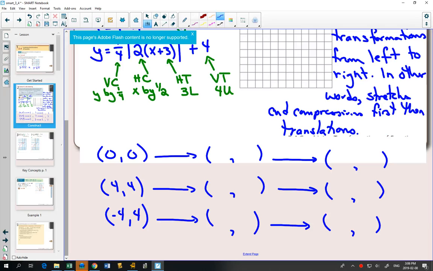So as far as looking under our equation, I'm going to label this stretches, and here translations. We do our stretches and compressions first, then our translations second. Are you okay if I just write stretches and don't write compressions? Because really, in this one, we just have compressions. I probably should have just written compressions, but it's okay. So what do we write above our stretches? How many stretches do we have, or compressions? We have 2 of them. So in this section, I'm going to write that I need to multiply my y values by 1/4, and I need to multiply my x values by 1/2.